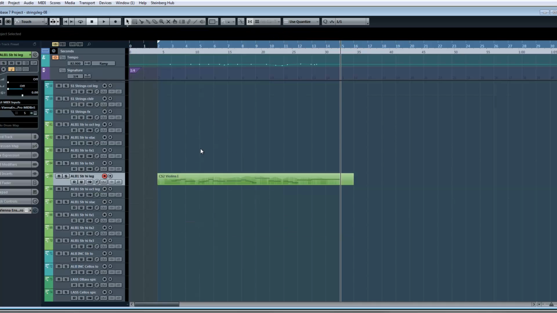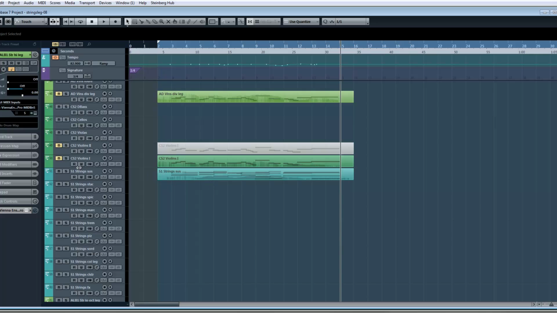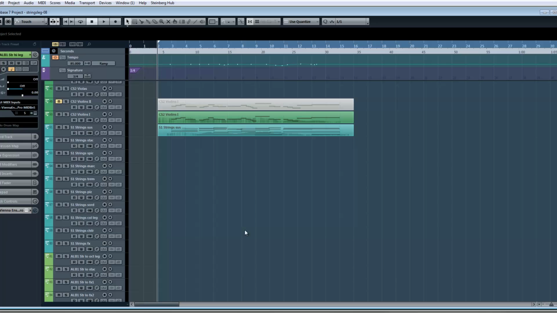Okay, and let's layer that with the cinematic strings again, which are played an octave lower.